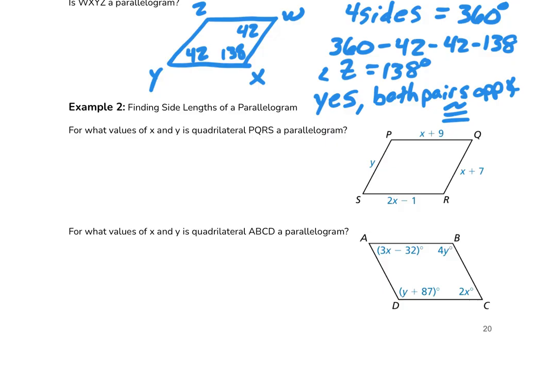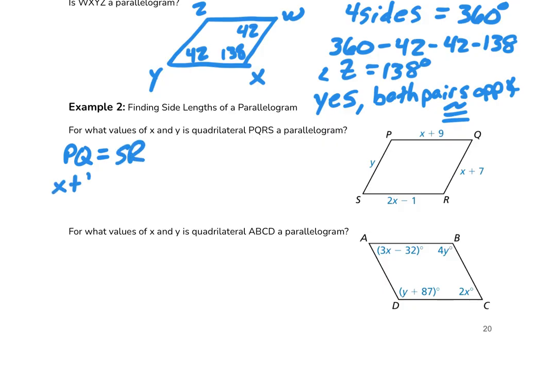Okay, this one, the question is going to be asked a little bit differently than last week. Last week, they told us it was a parallelogram, so we already knew these were congruent. Today, it's essentially the same question, but asked in a little bit different fashion. What do the lengths of these sides have to be in order for this to be a parallelogram? For instance, if this is a parallelogram, what would we say about the top and bottom? They're congruent. So that means that PQ has to be equal to SR.